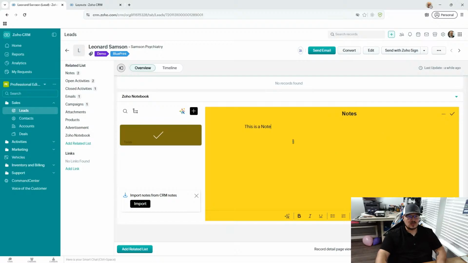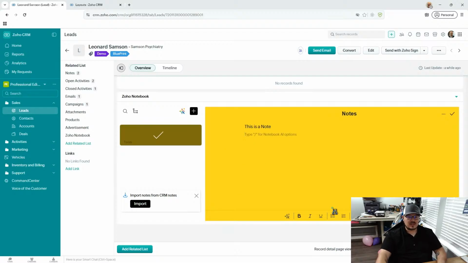So you can do regular text notes, bullet points, numbering, check boxes. Maybe you're working as a team on a to-do, and they check it off, like I already did that. So this is a neat way to collaborate as a team.